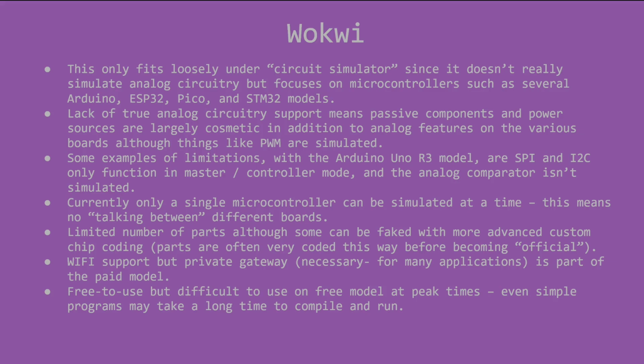There are limitations with each of the dev boards that are being simulated. For example, SPI and I2C can only function in master or controller mode, and you can't use the analog comparator. And there are other limitations with other boards. You can also only simulate a single dev board at a time, so there's no way to have simulations of multiple boards talking between each other, which again was something I wish they could fix.